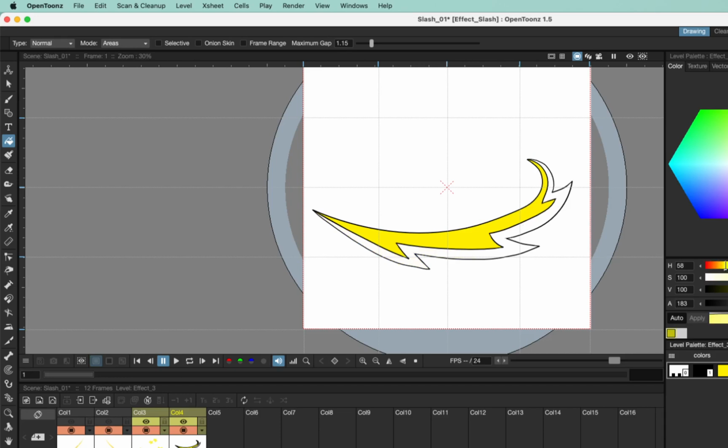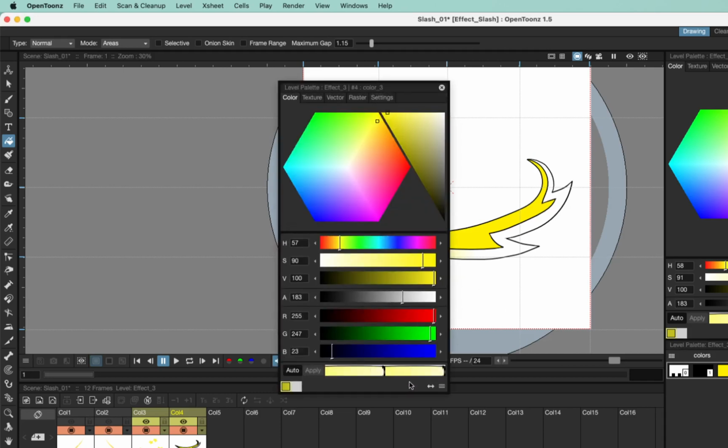White fill. Faded yellow. Maybe we can see. There we go. So that's yellow.